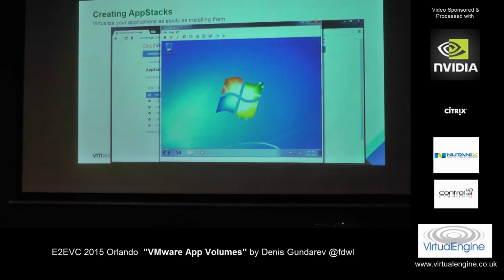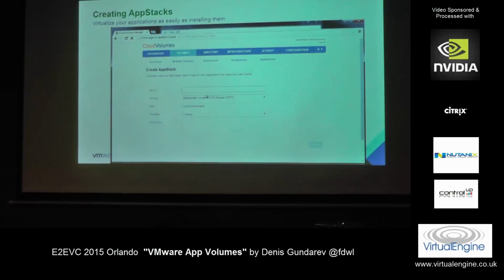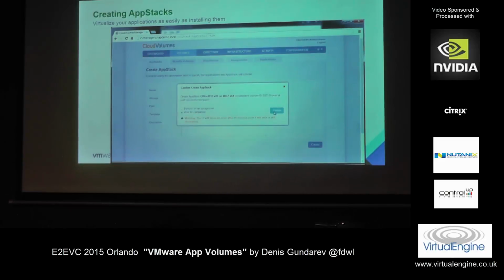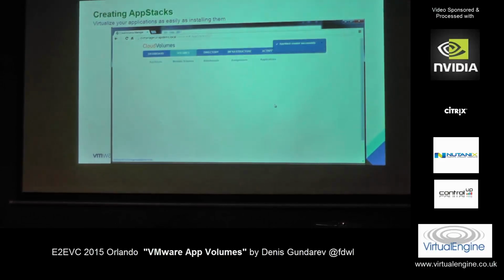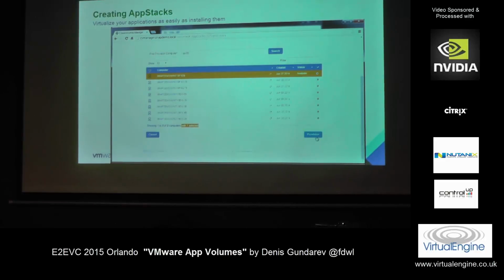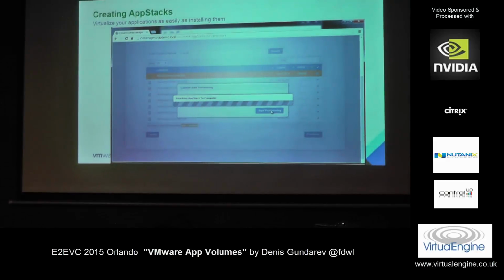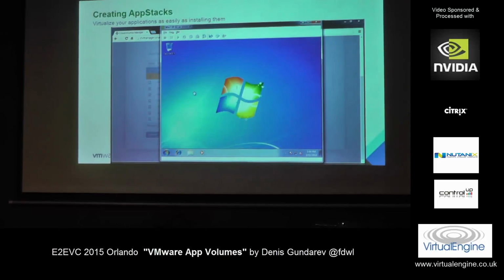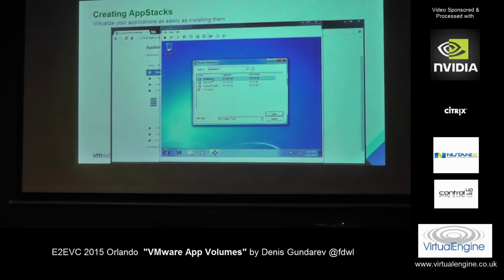And when you create the AppStack, no packaging happens. You don't need to run any packaging tool that will start capturing. You just create a new AppStack from the console, attach it to a computer that doesn't have the application installed yet, log on to this computer, and then you install the application, as you usually do with any non-virtualization technologies. What if you need parameters or configuration during installation? You can do whatever you want. Everything will be captured.